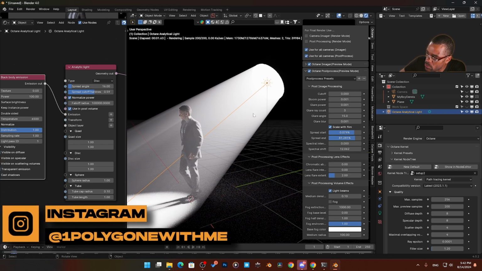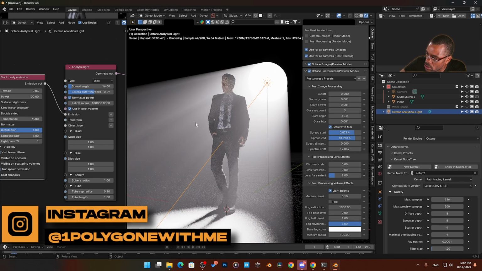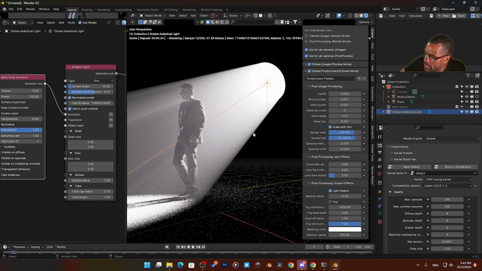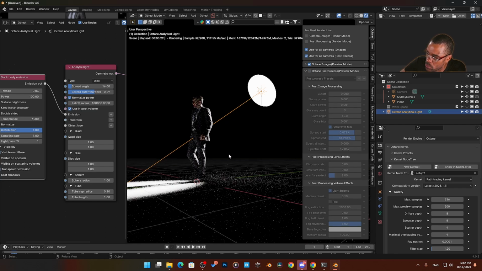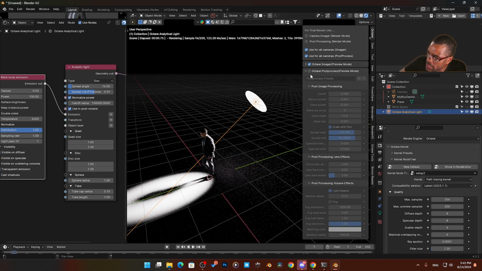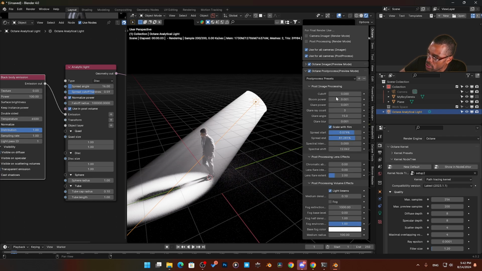Anyways, we come back over here. You can see these God rays are just kicking. That looks so dope. Look at that. Wow, right? But it doesn't look like this. If I turn off my post-processing, look, this is what it looks like, okay? So you're going to click on post-processing. You're going to scroll down, make sure your bloom and your glare is set to 0.